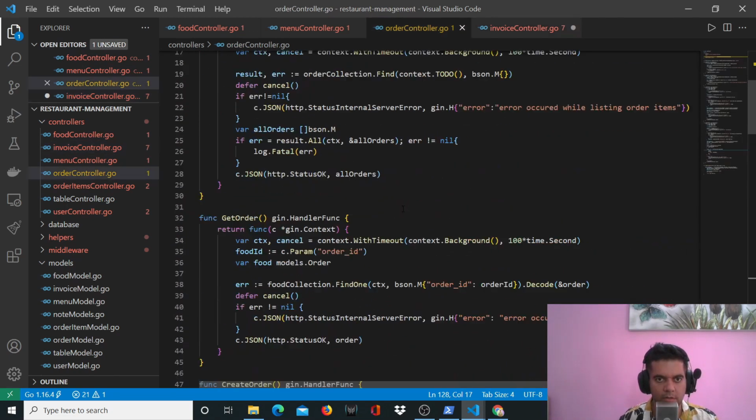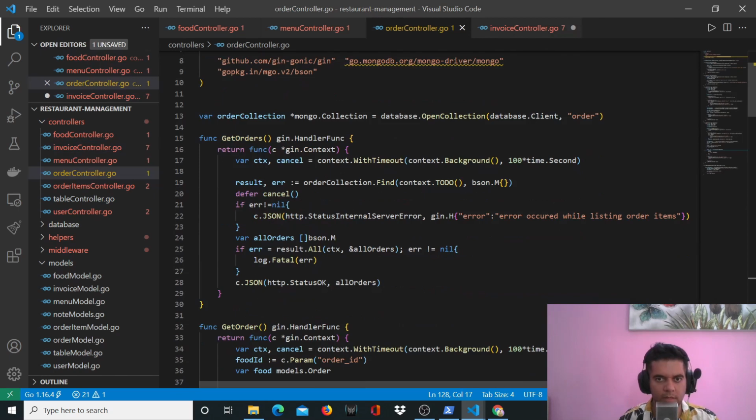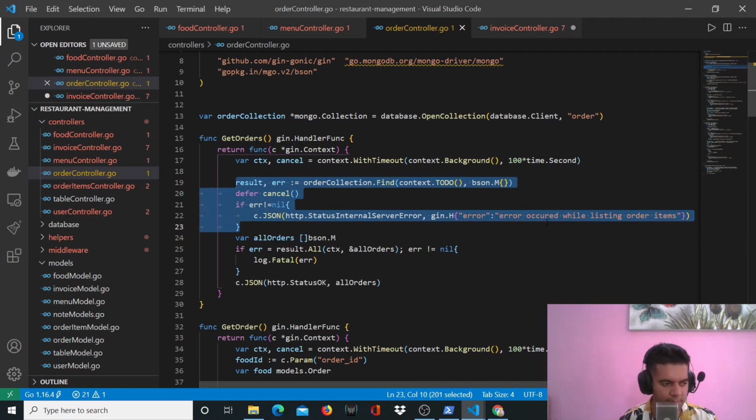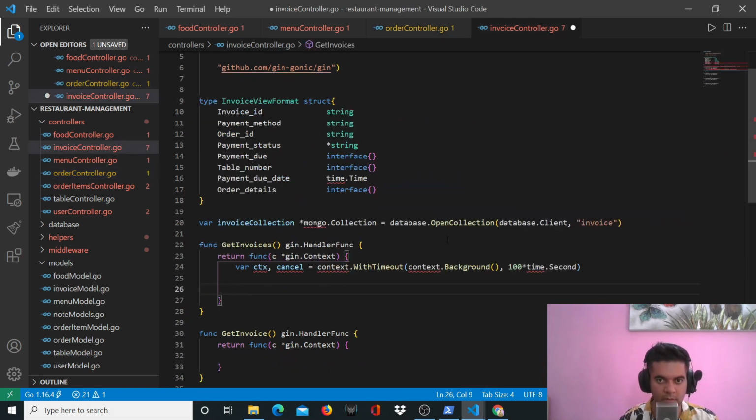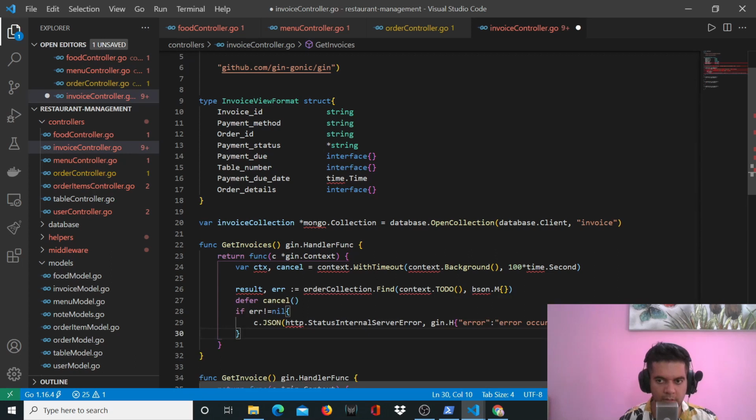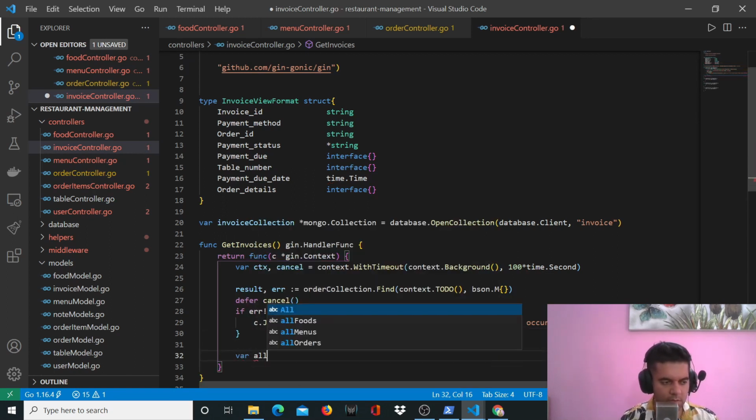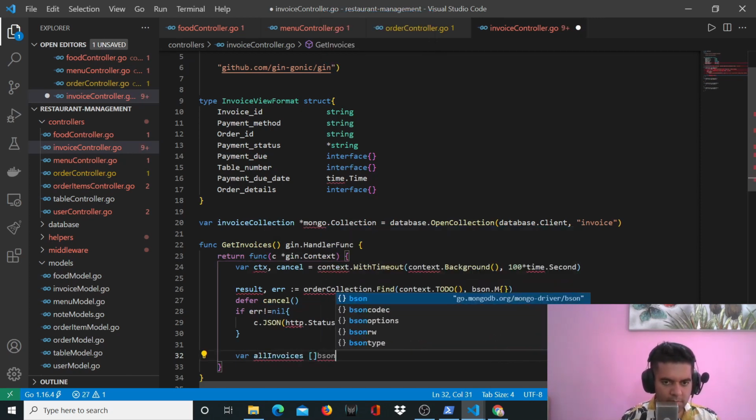Now you go back to your order controller and copy this whole thing. Instead of order, just replace it with invoices. The rest of the part, since there are some changes, we'll just type out on our own. It'll be all invoices that we'll be returning from this function.